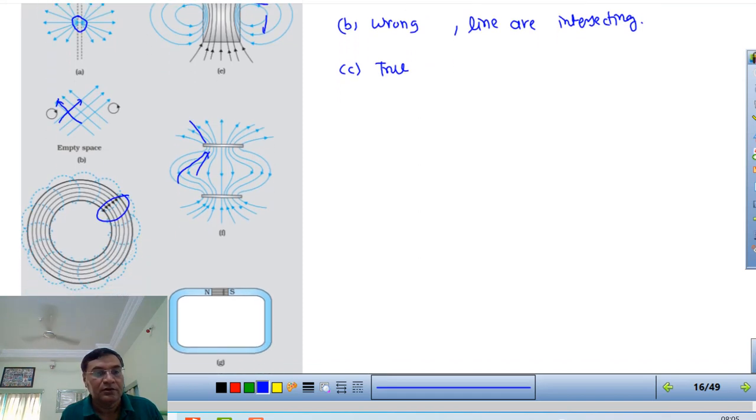Then this D, so it is a solenoid. Inside it is okay, but outside you see it is a straight one, but we know that it should be bended. It should be like this, then it is called a magnetic field line. It is not like this. So D is also wrong. Otherwise you cannot make any closed loop. To make a closed loop, it has to bend, only then a closed loop will form. So it is wrong.